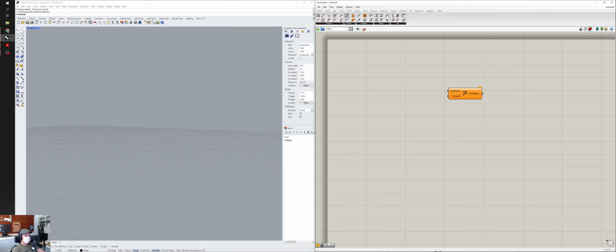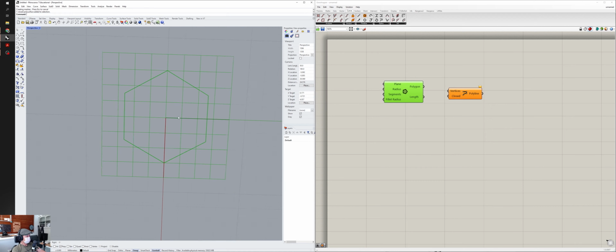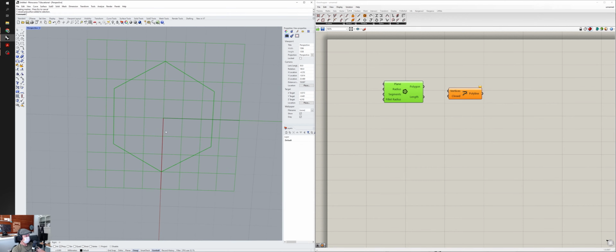So if we go to our curves, you can see that we actually have a lot of other tools, including things that are for drawing shapes, right? And as we said, if we're able to create a polygon, then doesn't it make sense to start with, for instance, a 6-sided polygon, like maybe just like this, right?